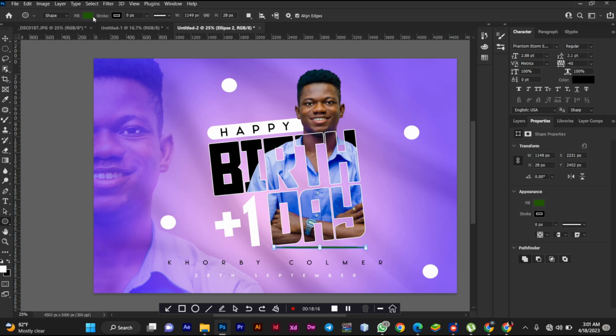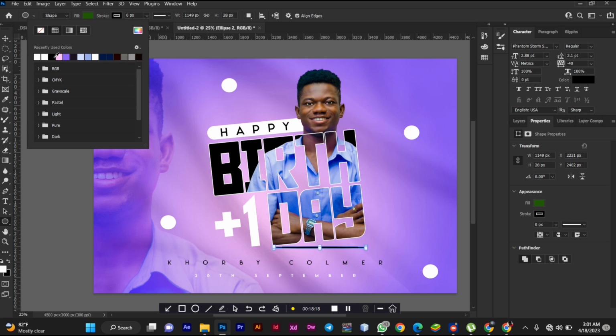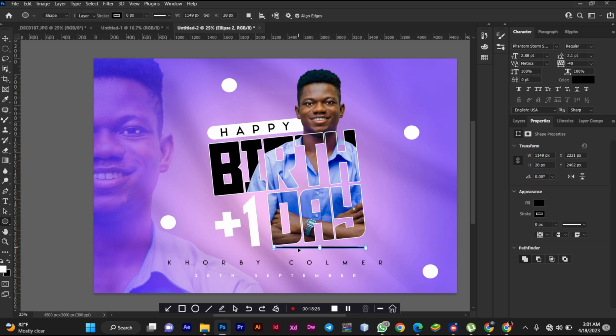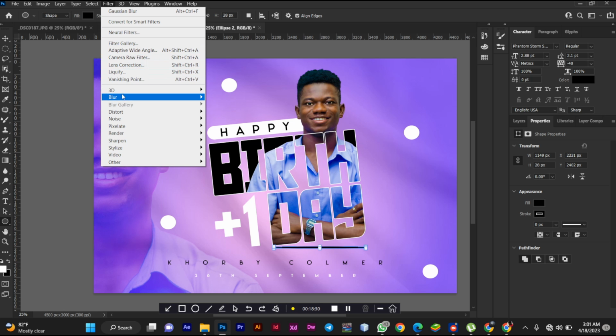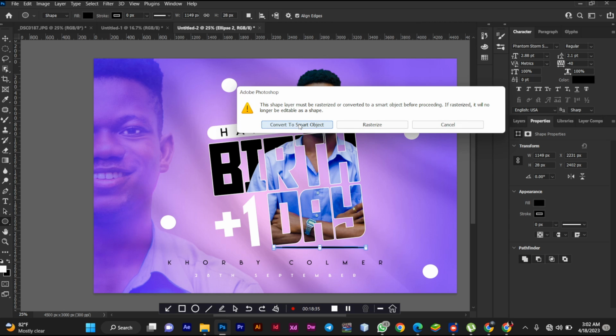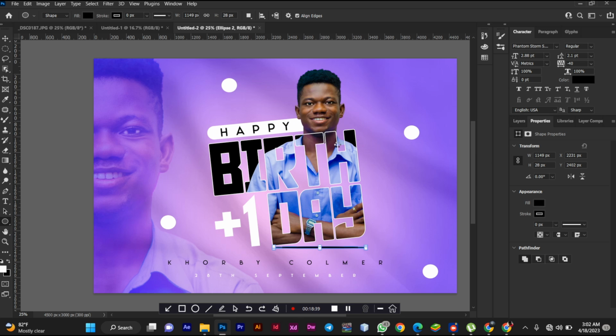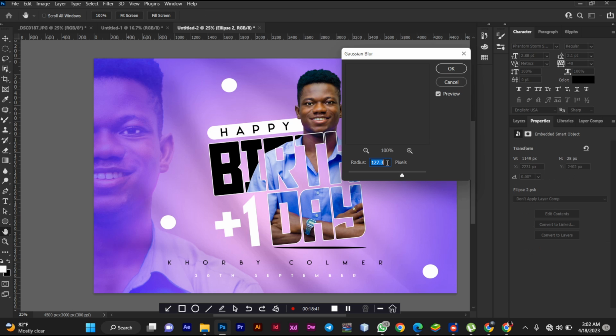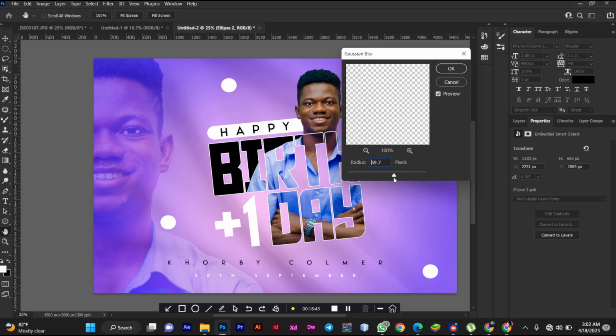I'm going to change the color. So this is the process after drawing my ellipse this way. Then the next thing is to click on filter, go to blur, then I'll click on Gaussian blur, but I have to convert it to a smart object before I can apply the Gaussian blur on it. So I have this, reduce the size.